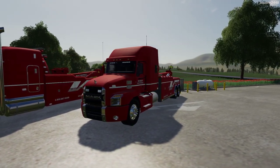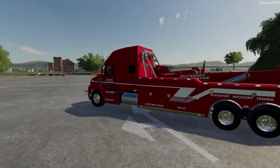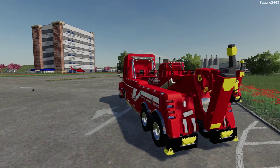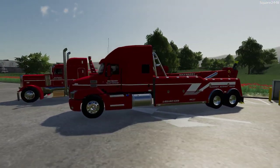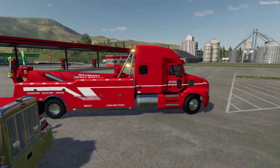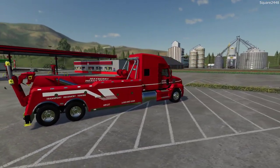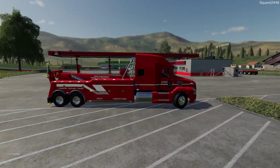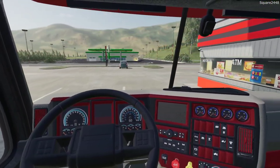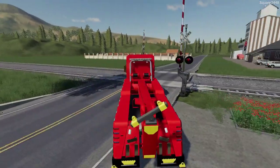Here it is — our brand new Mack Anthem sleeper. This is a 30-ton heavy wrecker and it is fully equipped. I ordered this just around four months ago. This truck we will be using not only for heavy recovery but for long distance towing — that is why I did want the sleeper body on the cab. We'll pull it out here and take a full walkthrough. This is a pretty affordable truck and selling the rotator will afford all these new changes. A big shout out goes to Wood Metal Farming on Facebook for releasing this epic tow truck pack — he has been making some updates with new trucks and this is one of them.